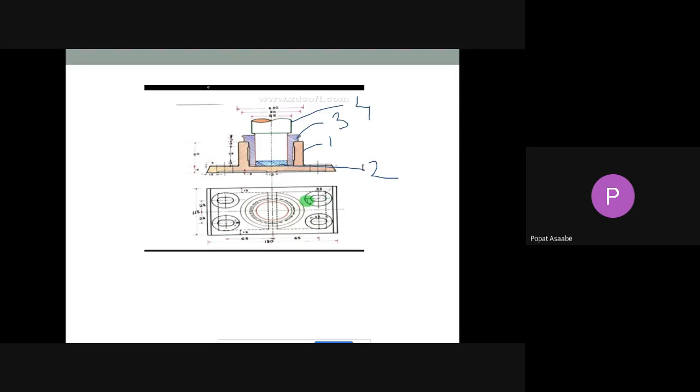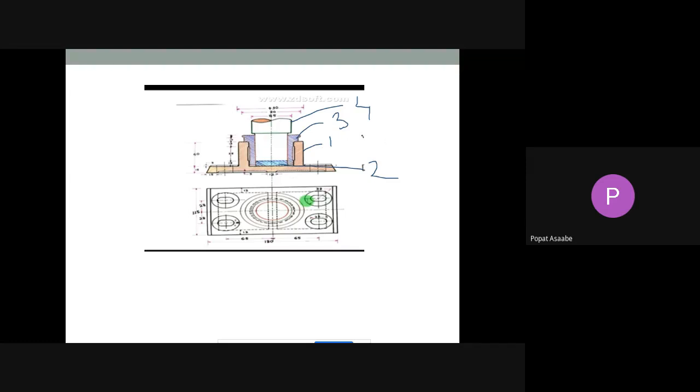Now this is the assembly we have prepared. From this assembly we can also make the details. Now see, how can we get the details from the assembly? Simple. If this assembly is given to you, how to prepare the details? Just observe the hatching lines. From the hatching lines we can differentiate the parts. See, how is the hatching line here? It is in this direction. So it means this is part number 1, this is part number 2, and by observing their dimensions we can easily separate the parts.